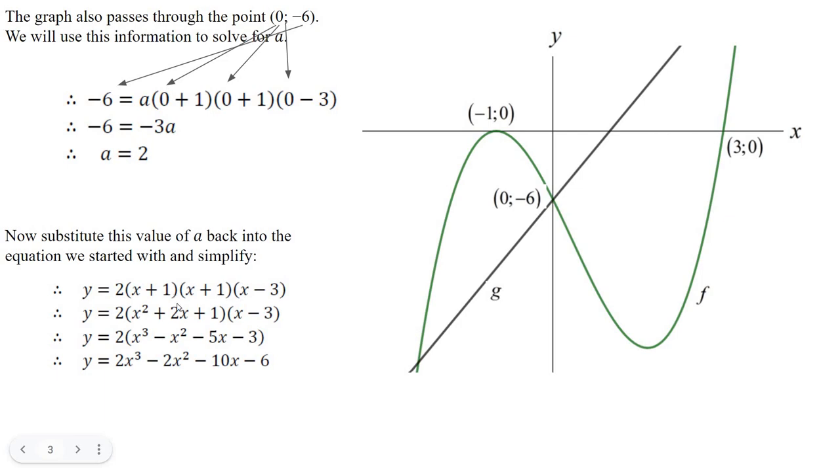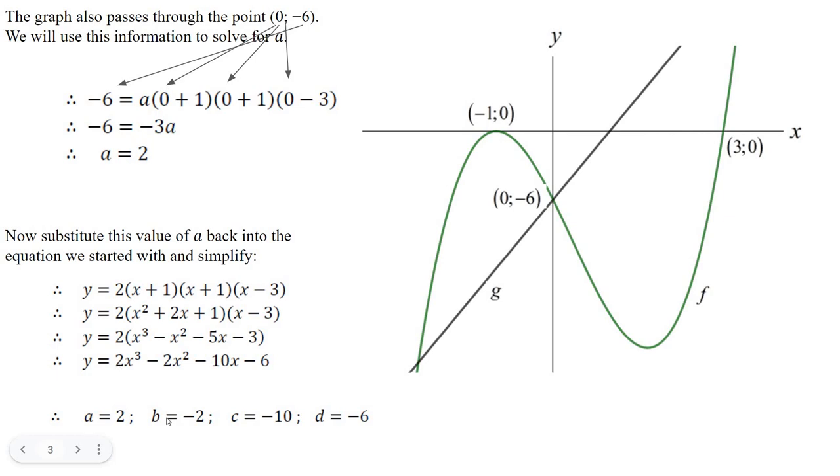And 2 times x plus 1, you just got to multiply this out. X plus 1 squared is x squared plus 2x plus 1. And then you have to do x multiplied by everything and minus 3 multiplied by everything. You're going to get an x cubed, you're going to get minus 3x, you're going to get 1x, and then minus 6x, that's minus 5x. You're going to get 2x squared, and you're going to get minus 3x squared. That's minus x squared. Then you have to multiply everything by 2, and there's your final answer.